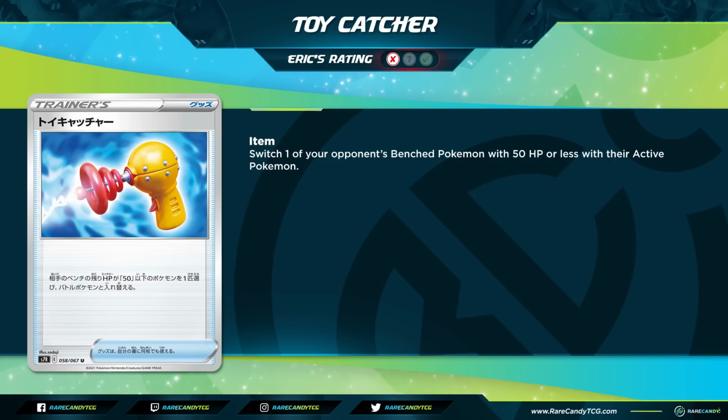This says switch one of your opponent's bench Pokemon with 50 HP or less with their active Pokemon. So if you guys saw the section that I did on Lycanroc VMAX and talking about why its first attack really won't come into play too often, I basically have all of the same criticisms about Toy Catcher as well. So while it's true you can use this card as early as turn 1 and maybe bring up something like Rowlet to easily knock it out, a lot of basics have more than 50 HP.